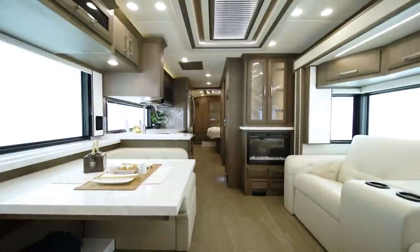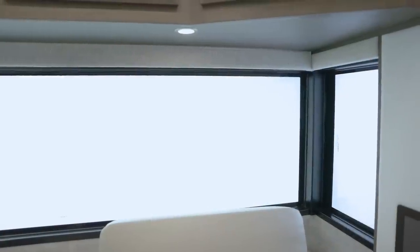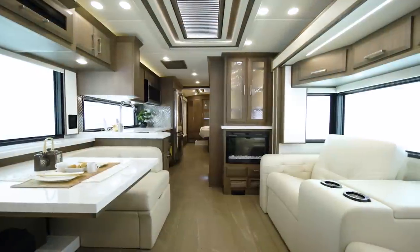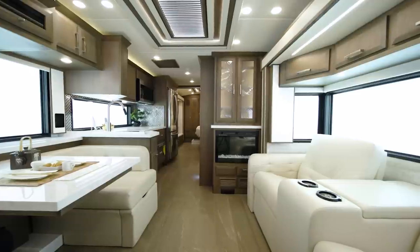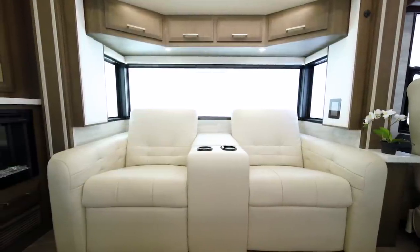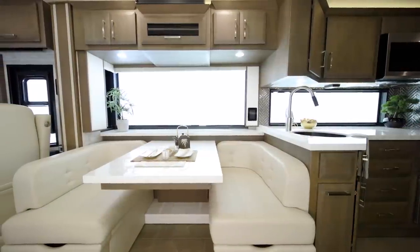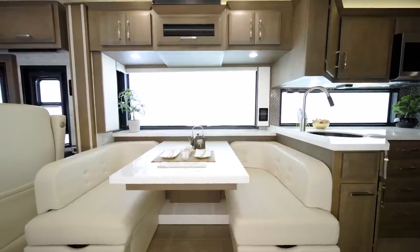Next, we'll move into the Newair's graciously appointed living room, where you'll immediately see large bonded windows. On this tour, we're looking at floorplan 3543 with our stylish Berkeley decor fabrics. This particular Newair displays optional powered theater seats opposite a Euro booth dinette. Other furniture options are available as well, such as an 87-inch jackknife sofa or a pair of recliners.